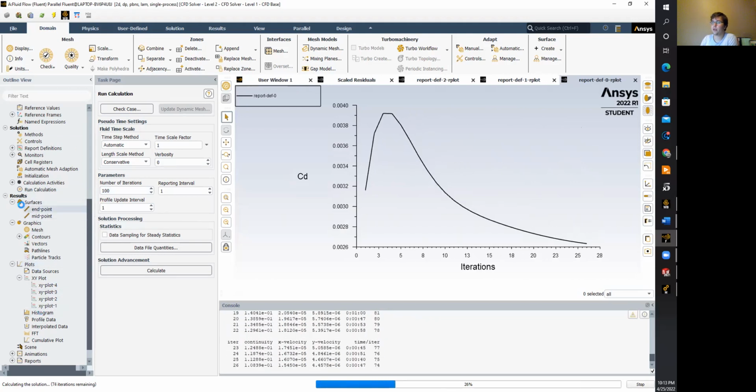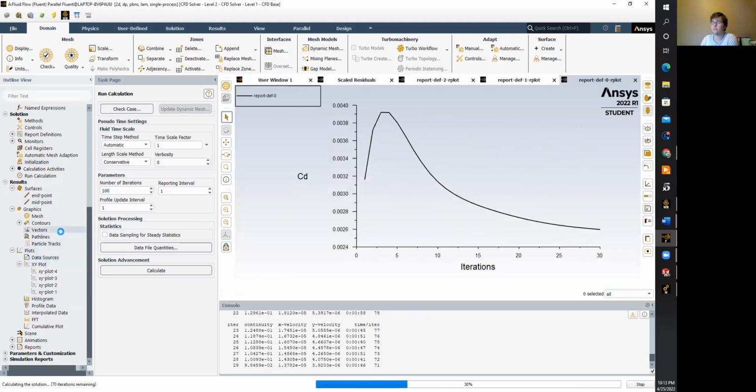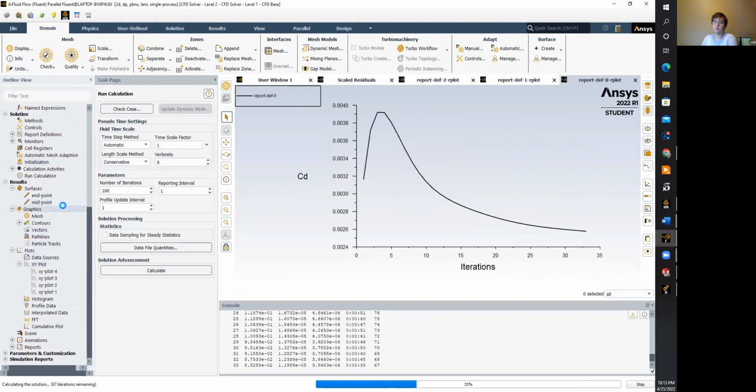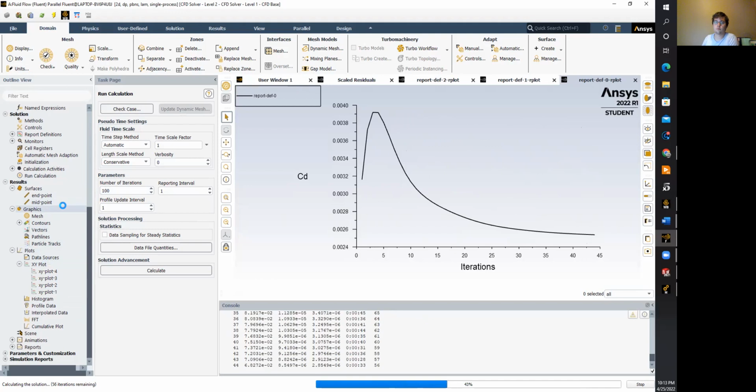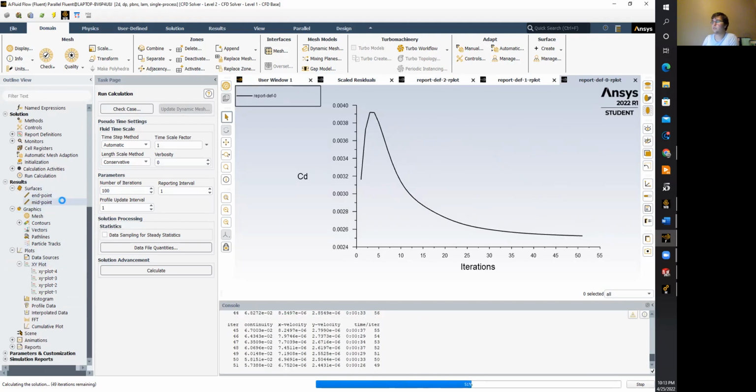So while we're waiting on that, I can kind of discuss some of these things. So for part of the project, we needed to get 2 different data sets at the middle and at the end of our plate. So to do that, we have our endpoint and our midpoint. To do this, you can click your mouse if you want. You can input the numbers.